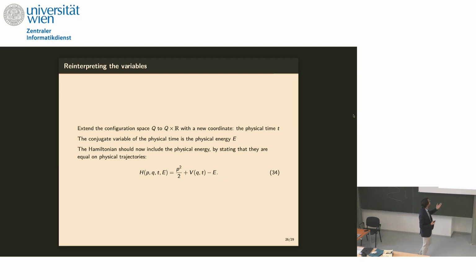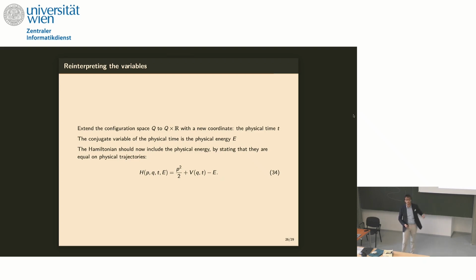And now, if you write the Hamiltonian, you want your Hamiltonian to be something which is physically conserved. Well, you can just write the usual Hamiltonian minus the energy of the system, and this should be 0 if you have a realistic physical system. What we have done here is that we have introduced additional dimensions to introduce new degrees of freedom.